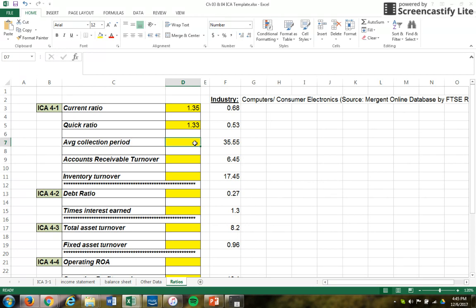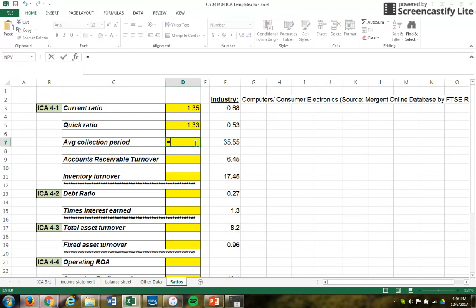And typically we see in industry net 30 terms, or 30 days to pay off sales that we have on credit. So to calculate our average collection period, we need to find our accounts receivable, and we need to divide that by our sales or our revenues for the year on a daily basis. We're going to take our sales and divide it by 365 days.